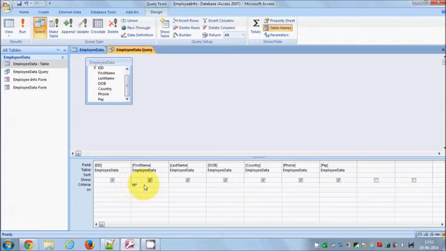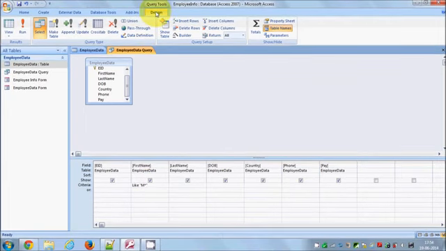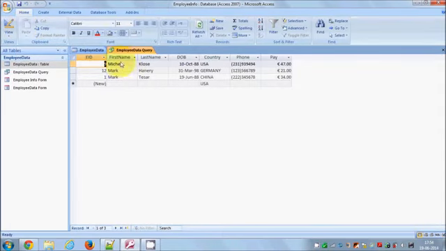Now when you hit your tab button here, it will automatically modify your query like this. Like, it will add Like before your query. And how you can execute this query, you are in design view, and you can see here a button called run button. So when you click this button, your query will be executed. I'll run this, and now you can see I can see only the names which start from the letter M, right?